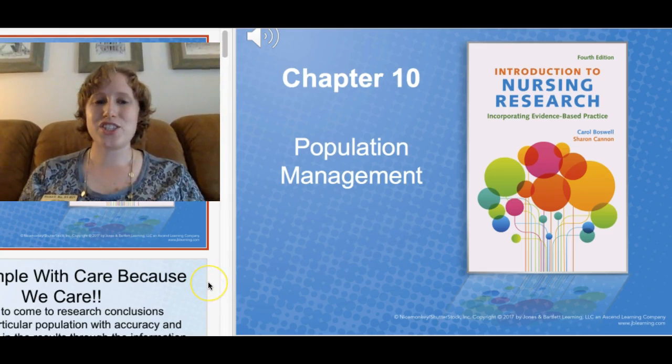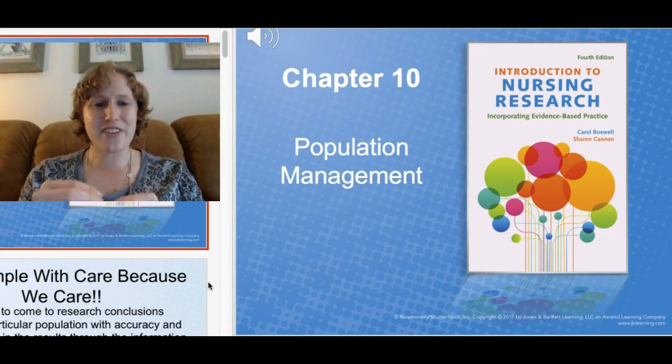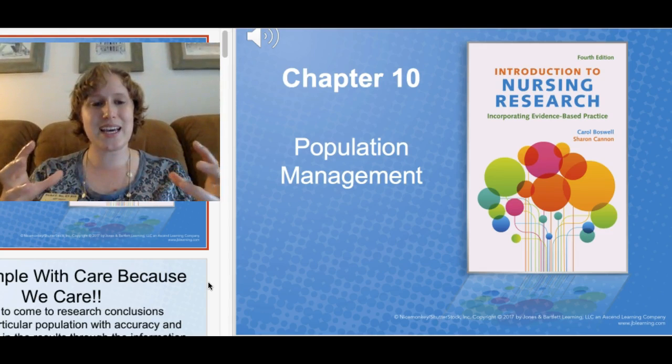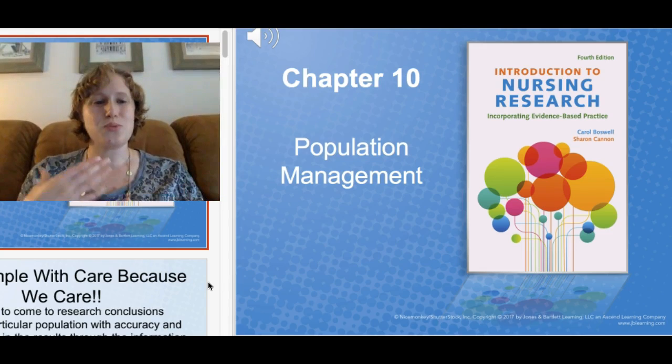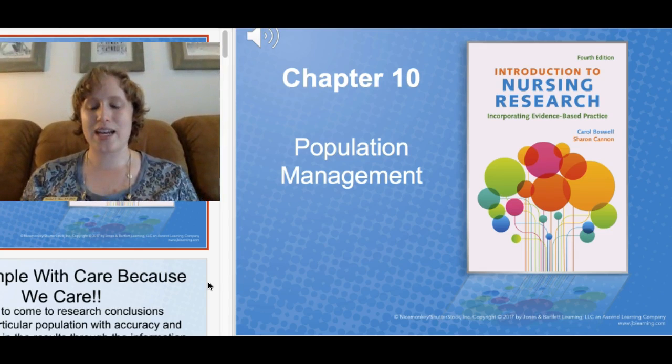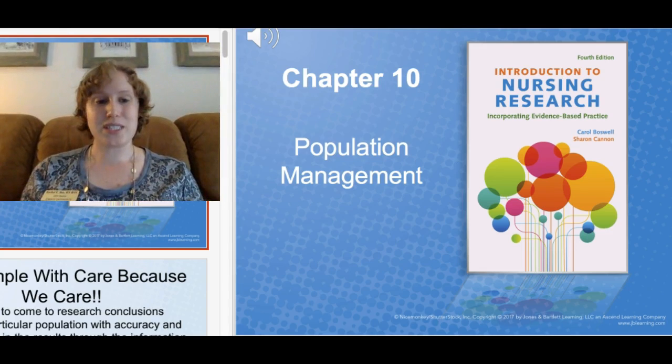Sampling has to do with our research design. If our research design is not valid and accurate down to the very jot and tittle, we're not going to get to evidence-based practice, which is the goal. We want evidence-based practice. That's what leads to better patient outcomes, better nursing care. So that is the goal, and that's why we need to work hard to make sure our sample is representative.